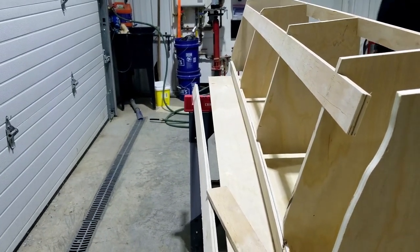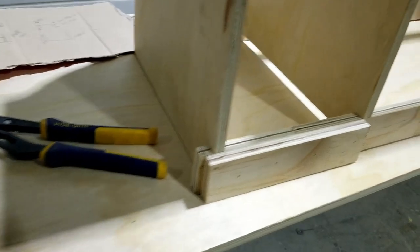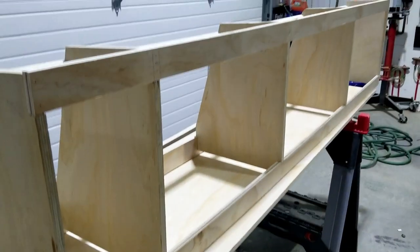This is how it's going to figure out in the end. And I have made adjustments. See my little add-ons and up here takeaways, just trying to square it up and make it fit the space.